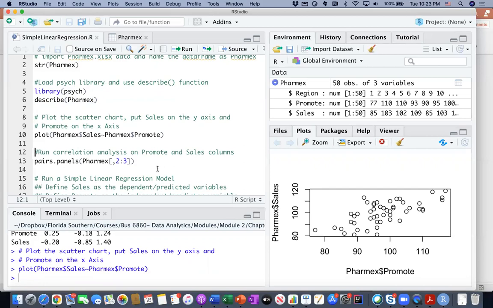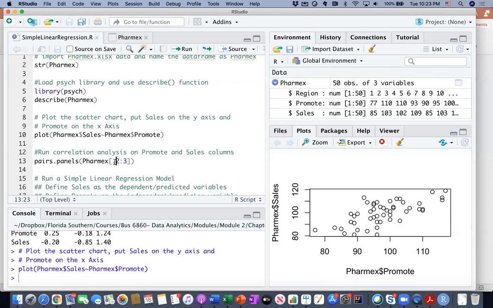Or we can definitely take a look at the estimation of the correlation coefficient between promote and sales, right? And we already learned how to do it in R. It is the pairs.panels function. We only would like to look at the correlation between the second and third column of the Pharmex data frame, and this is how we represent it.